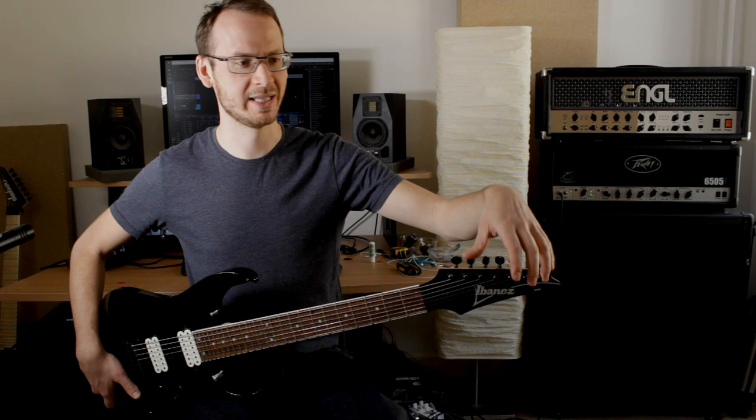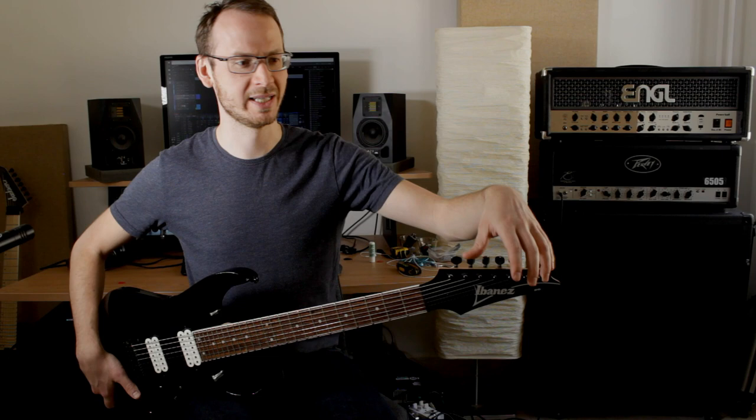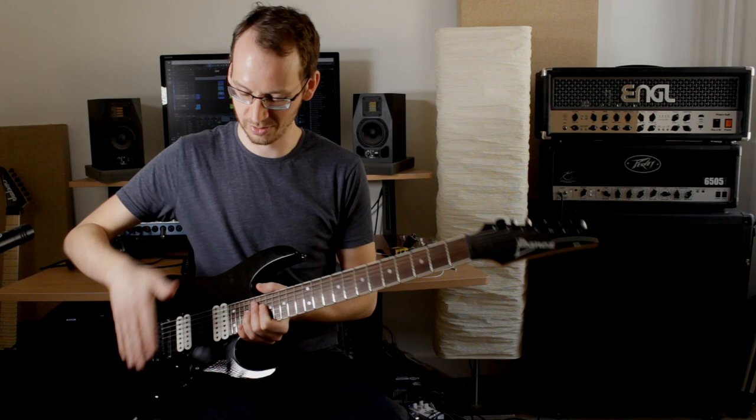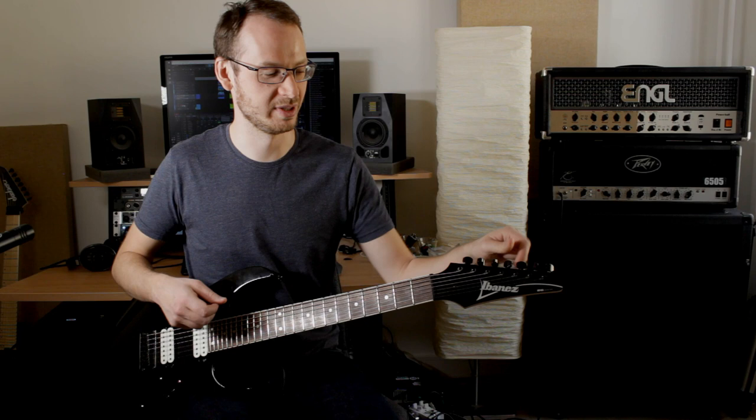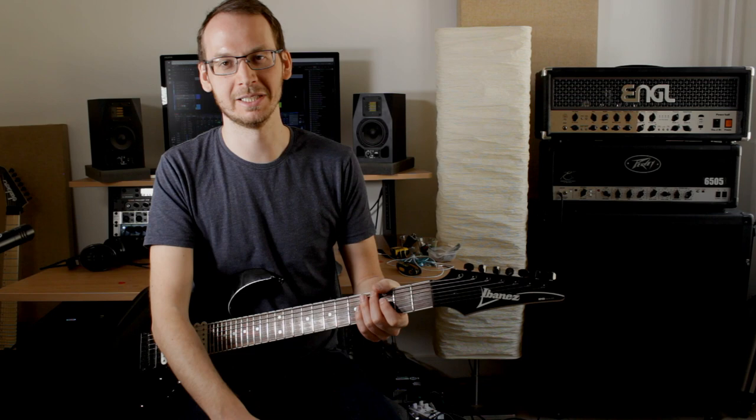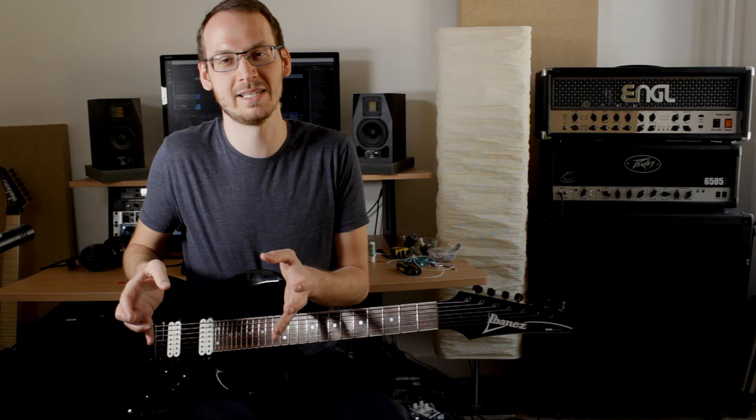It is something you could replace, but again it's a cheap guitar — though I did upgrade the pickups, so maybe. The nut is also just a cheap plastic one. It does have a tendency to grip the strings a bit, so when you tune, sometimes nothing really happens and then all of a sudden a lot happens, or when you're bending, the tuning is way off on just that one string. It's not something that's happening all the time, so you can definitely live with it.